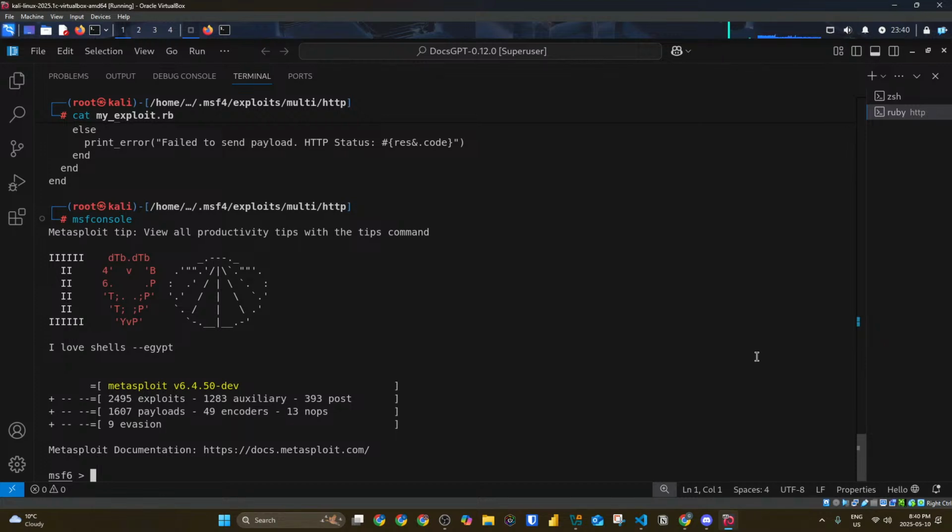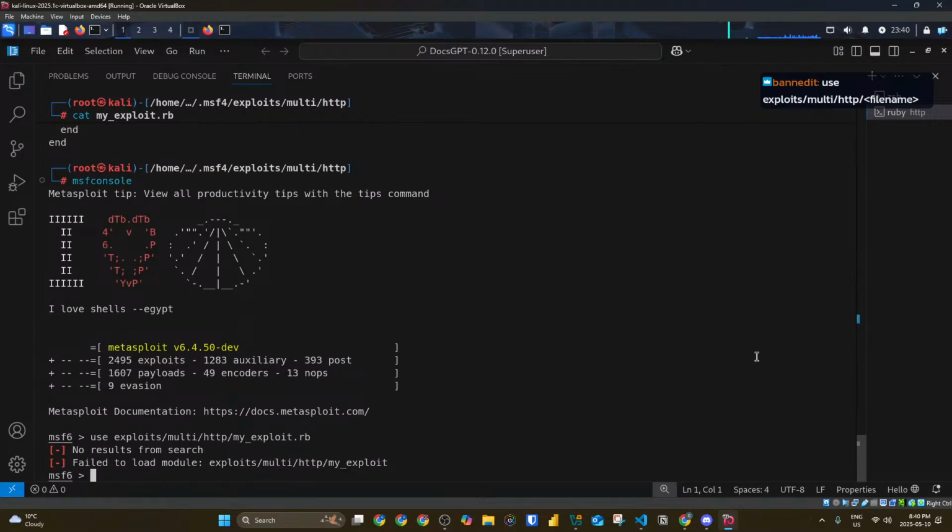So with this now, how do we do it? Oh, the command is use. I put it in the chat for you: use exploits/multi/http/my_exploit.rb.